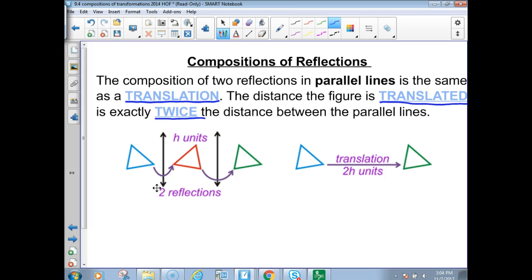So here's the point. If you did this reflection of the blue triangle over to the red, over to the green. Wow, that's funny. That's what I was doing on my diagrams, going blue, then red, then green. I didn't do that intentionally. I really forgot. The total distance from here to the end figure is twice the distance between the lines. So this total distance is 2 times the measurement you would get between the lines, which would be h units in this case. We could measure it and then double it.